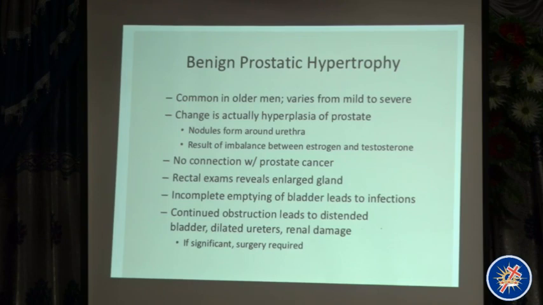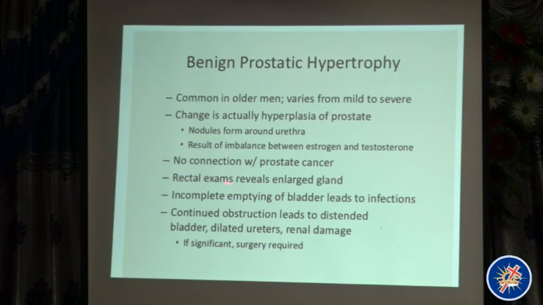Common in older men, that is prostatic hypertrophy, varies from mild to severe. It is actually hyperplasia of the prostate. Hyperplasia, I said, is just enlargement. Nodules, like pimple-like swellings around the urethra, are a result of imbalance between estrogen, progesterone and testosterone, and it has nothing to do with prostate cancer. Prostate cancer is something different. This is just enlargement of the prostate. Once it's treated, you are okay.